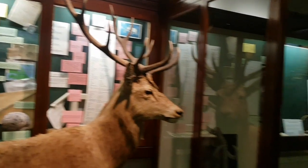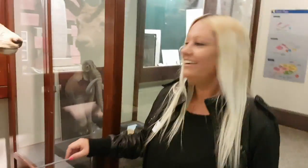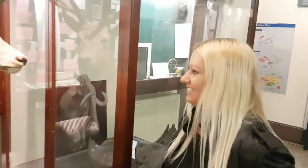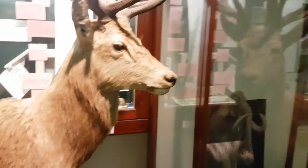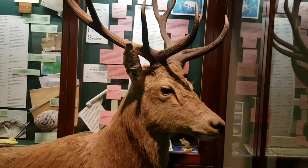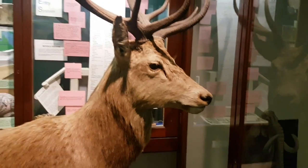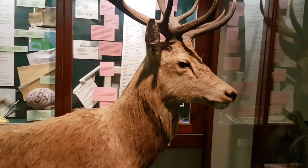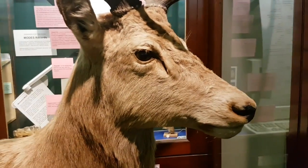Did you say you don't know what that is? No. Oh, come on, you've got to know what that is. A big sea. I'll give you a clue. When I was camping in the Cairngorms, one of these was literally within 6-10 feet away from my tent, and it was mating season. And it got very violent, and it was making these weird noises, and that is the most scared I've ever been in my life. It's a stag, it's just a deer, a male deer, it's a stag. But yeah, they can cause a lot of damage and they're very, very scary during mating season.